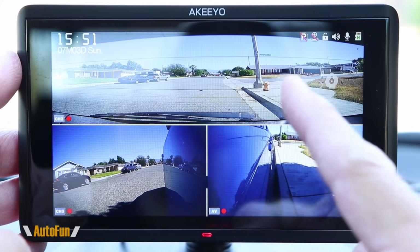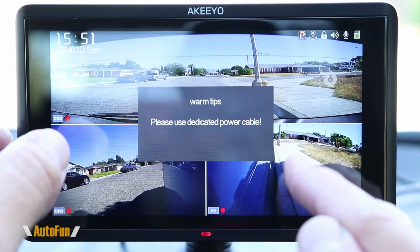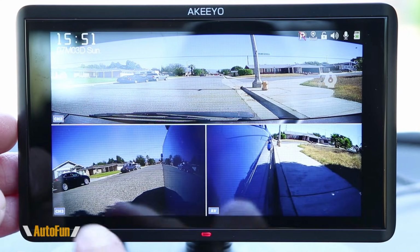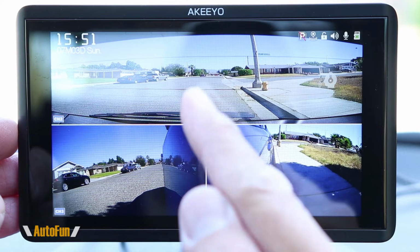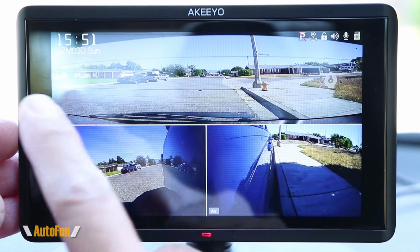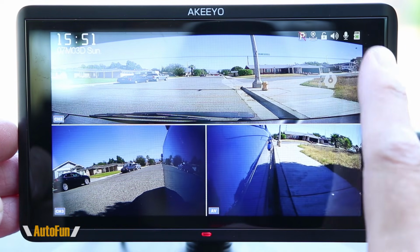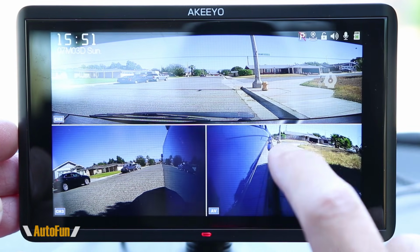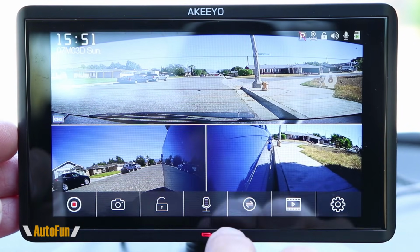We have the view for the rear of the vehicle, and we have the famous two side cameras. Now we can see that all cameras are recording. Now this is only showing us three cameras. However, there are four cameras that are actually being recorded. We have the date and time on the top, and we also have indicators of what has been enabled on this dashcam system.